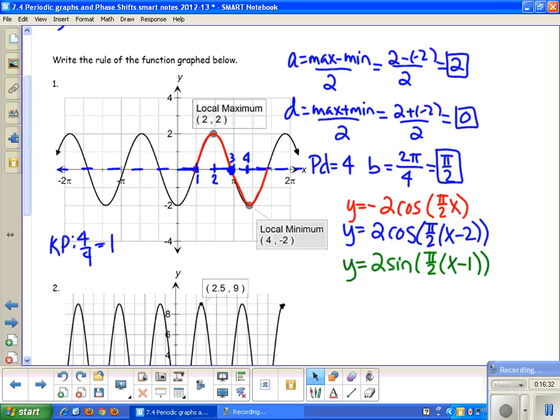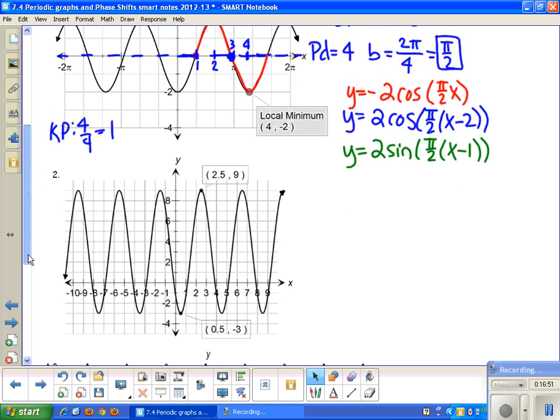So normally we try to pick the first place that's closest to the y-axis that would make our graph a positive sine graph or a positive cosine graph. So that's usually what you're going to see when I'm doing these equations. So you just, again, look to see what gives you the first positive sine or cosine graph without any reflections. But if you want to make some with reflections, that's fine too.